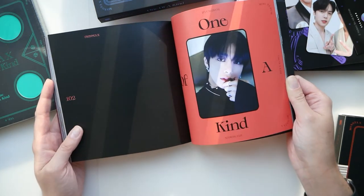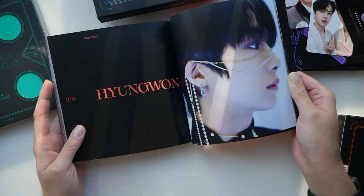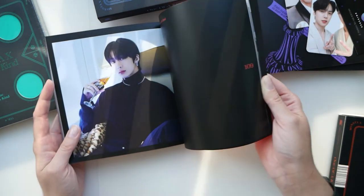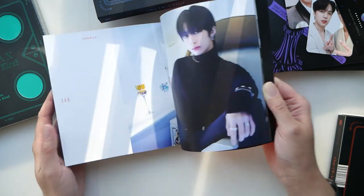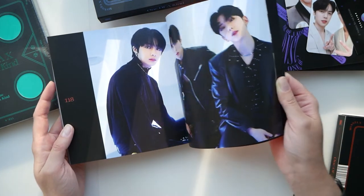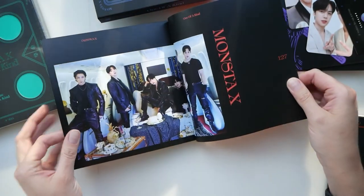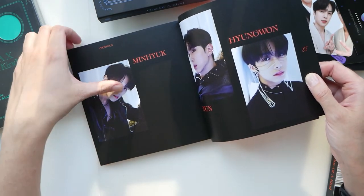This looks very expensive and I love it. They deserve it. Yeah, I like it. Yeah, Hyungwon is so pretty.